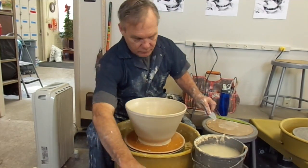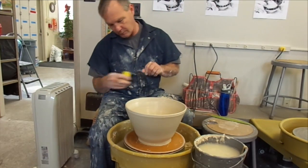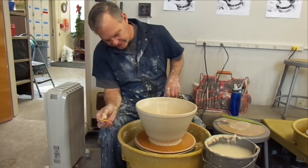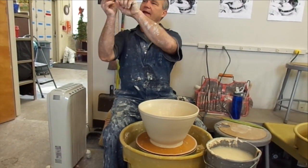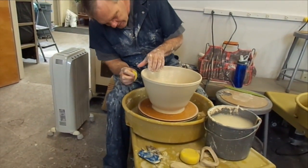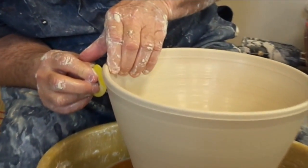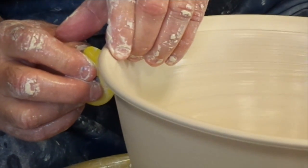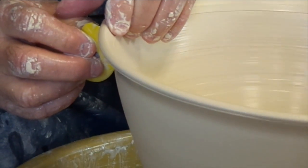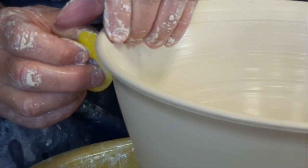And I'm trimming. So my rolled rim, I just place a finger inside and put my curve that I'd like up against my rim, and it'll make a really nice little decorative thing to the bowl. Just a little roll.